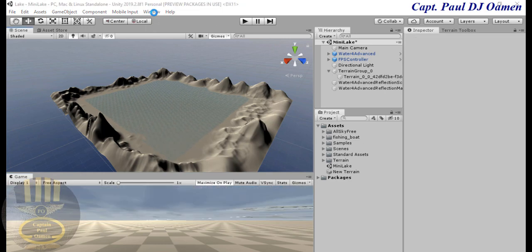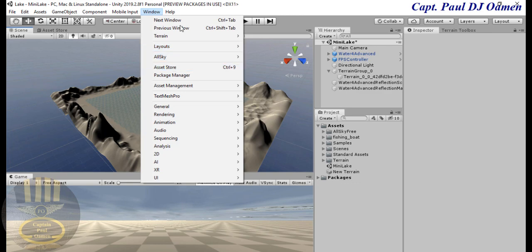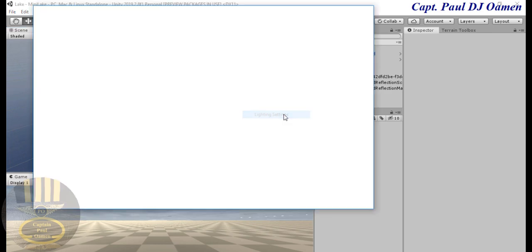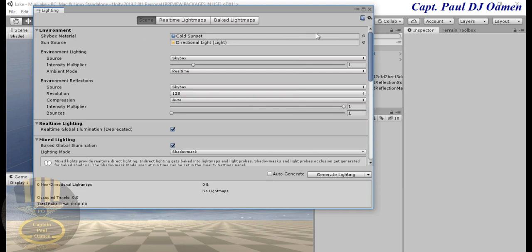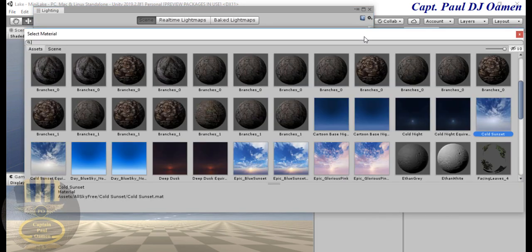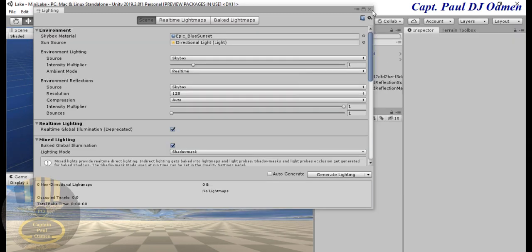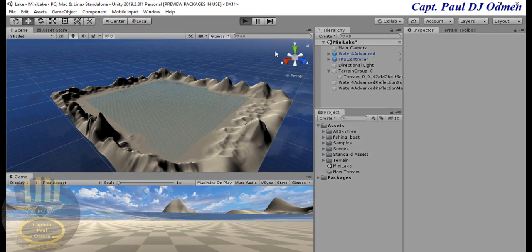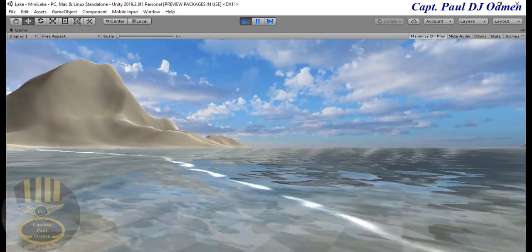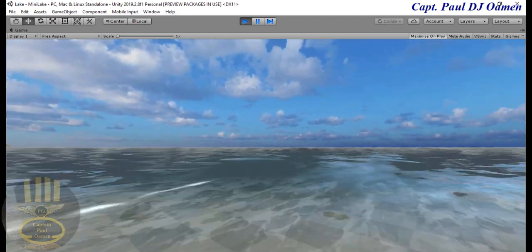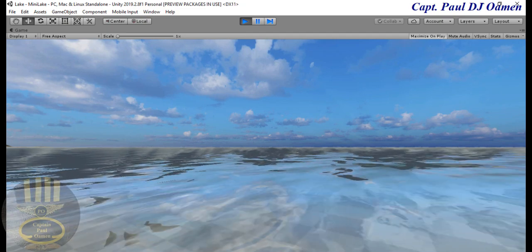Well, let's change this Skybox again and just see how that's going to look, because the previous one looks a bit cloudy. I want it to look a little bit bluey. So let's come in here. I might have to settle for something like this. Yeah, I'll settle for that. That looks like a proper bright day. Yeah, this is much better. Okay, yeah, we're gonna settle for these guys.